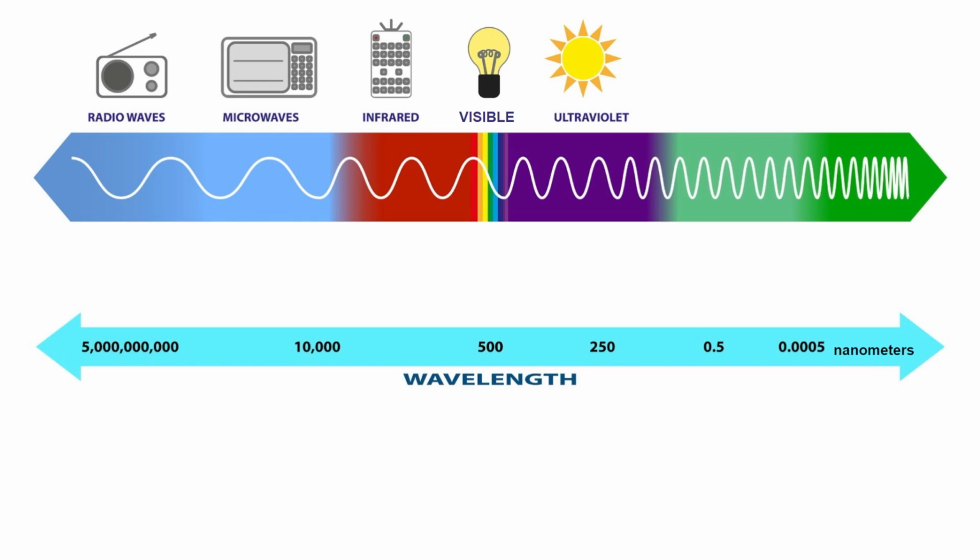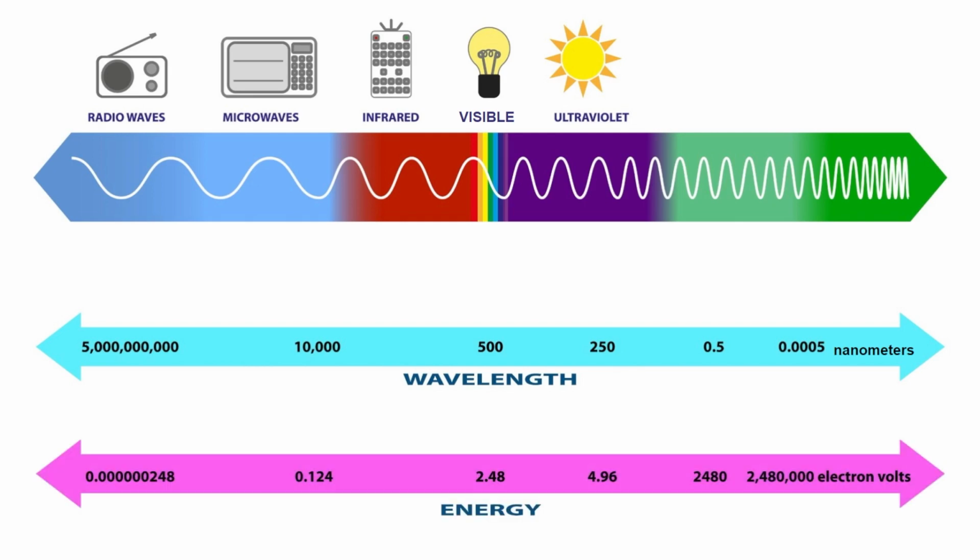At this point, though, it's important to introduce another way we can categorize all of this light, and that's by energy. It turns out that the different types of light contain different amounts of energy. So radio waves are the least energetic, and the most energetic are going to be on the far right of the spectrum. We'll get there in a second. But UV rays are relatively high in energy, and that is a concern to us.